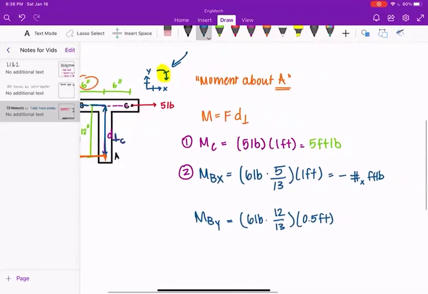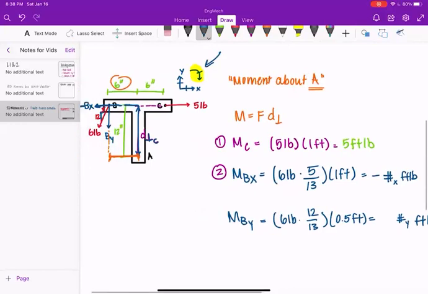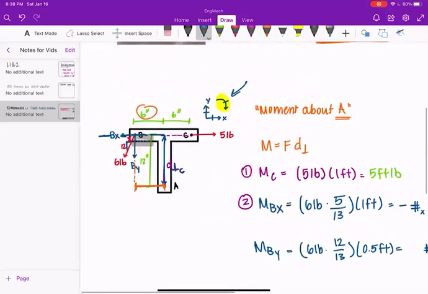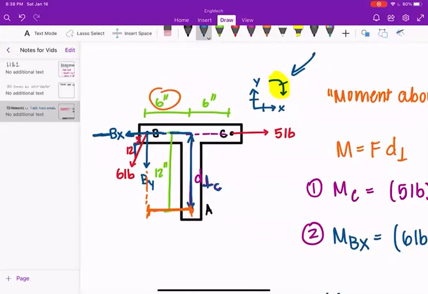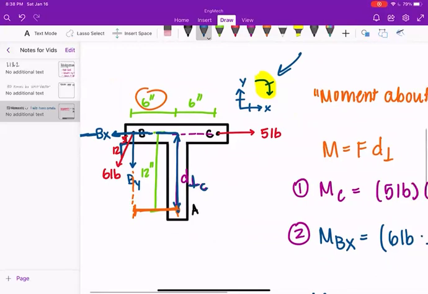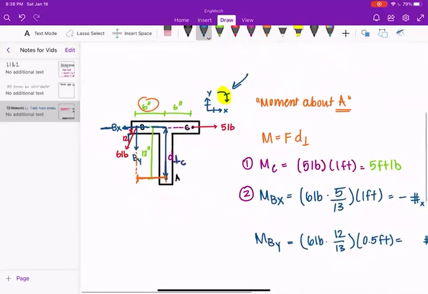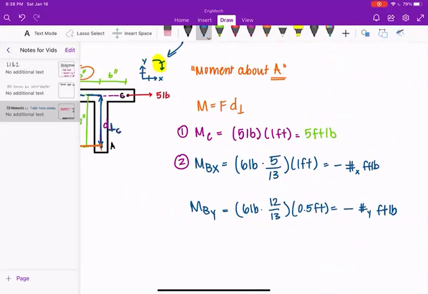So then I know that this is some number. I don't know the exact number because I didn't do this beforehand, and I don't want to waste your time with the calculator. So that's going to be some number foot-pounds. Again, let's test and see if it's positive or negative, right? If I fix it at point A and pull down at point B, this T is going to try to fall to the left a little bit. So again, it's going to be counterclockwise according to my convention, which is negative.